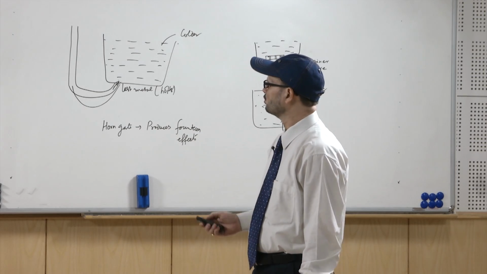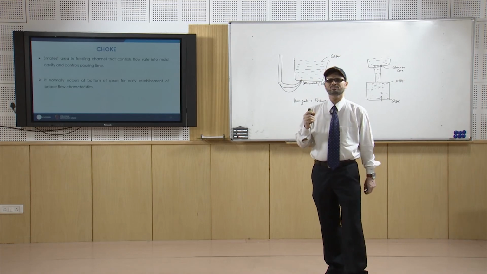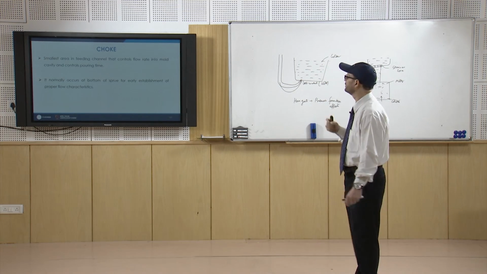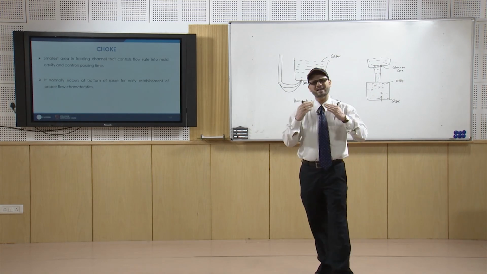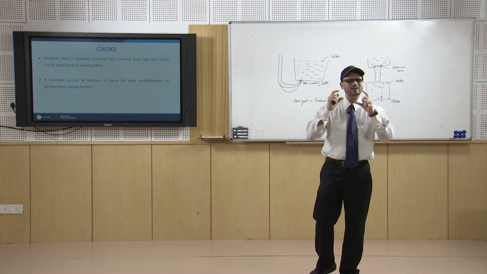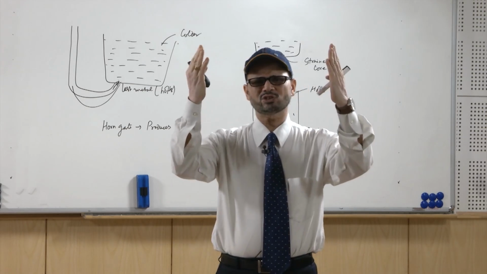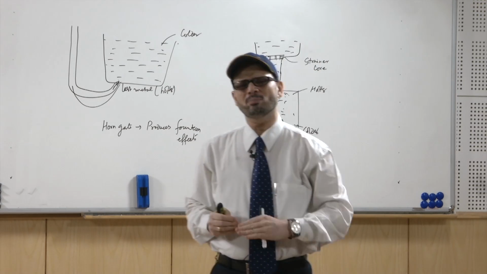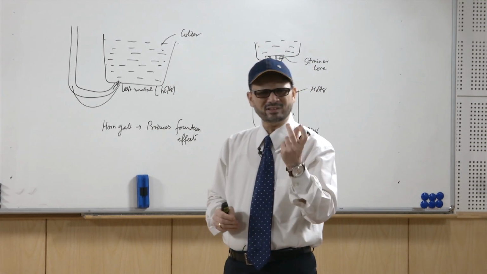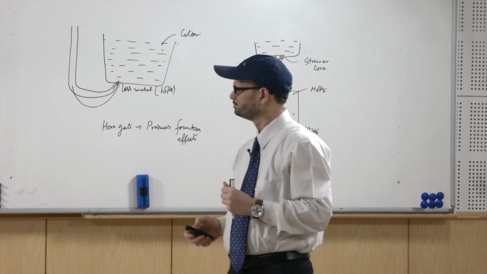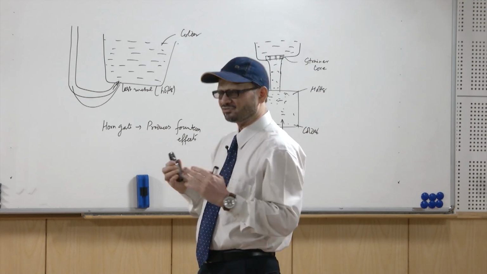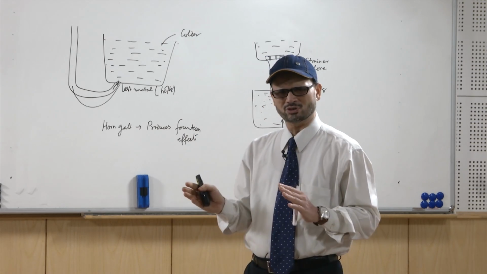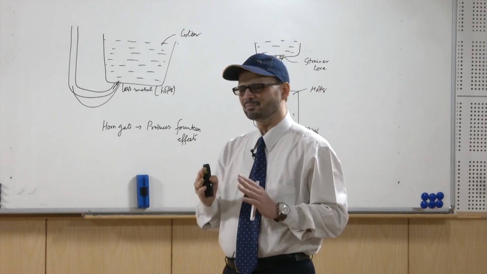Now, we will move to another important element of a gating system, that is the choke. While studying the gating system, we have seen that the sprue is normally tapered from top to bottom, and at the bottom it has the minimum cross section. That is generally called a choke, but not necessarily. You can have any portion which can be termed as choke.